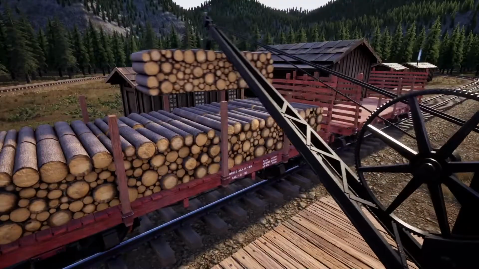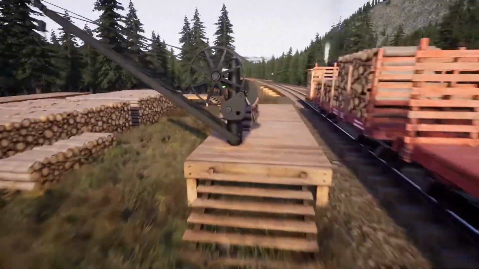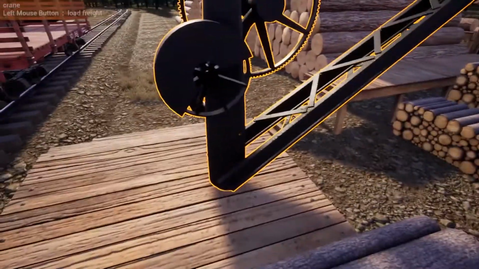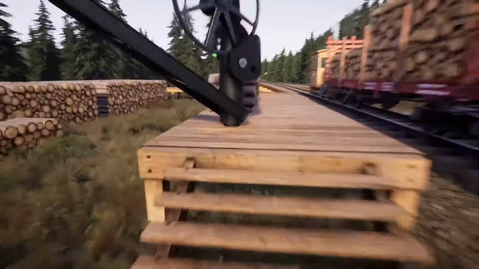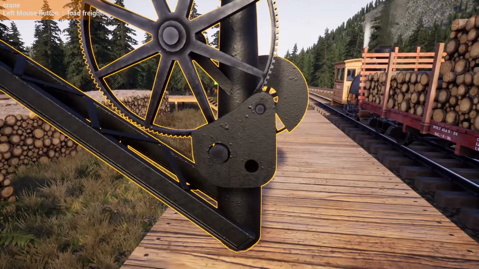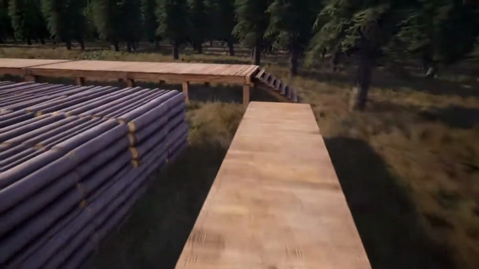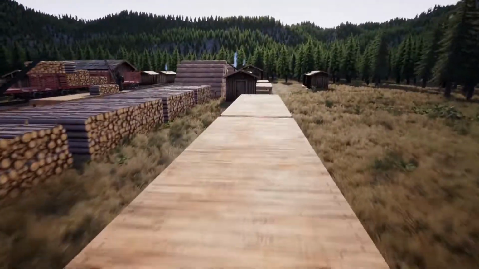Just making this track as well, chopping down the trees, it gave us the option. If I'd have done this loop differently, I could have looped it back on that side and picked up logs as well, so that would have been 80, 80, 80, 80, then a 60. But I didn't. As we know. And now to do it, I have to get creative.